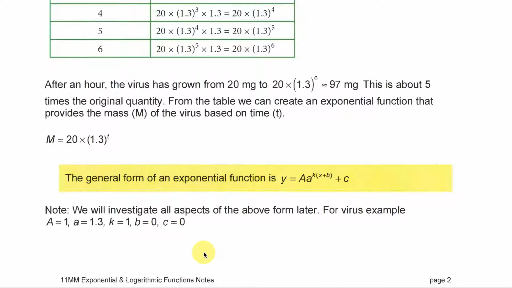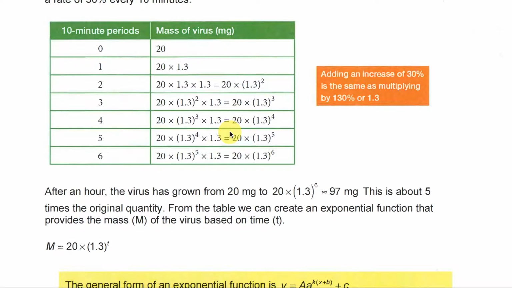Please note for this example here in the notes, I've made a mistake. A, the dilation factor at the very beginning, wouldn't be 1 in this case. It would in fact be 20. So if you just amend your notes, please, and make that a 20. The multiplying factor, or the base, is 1.3 still. And k is 1, and that wouldn't even be shown. B would be 0, there's no horizontal translation. And c is 0, there's no vertical translation with it. So if we throw those in, of course a being 20, we'd come up with this rule here. And that would be a model that works for that table of values.